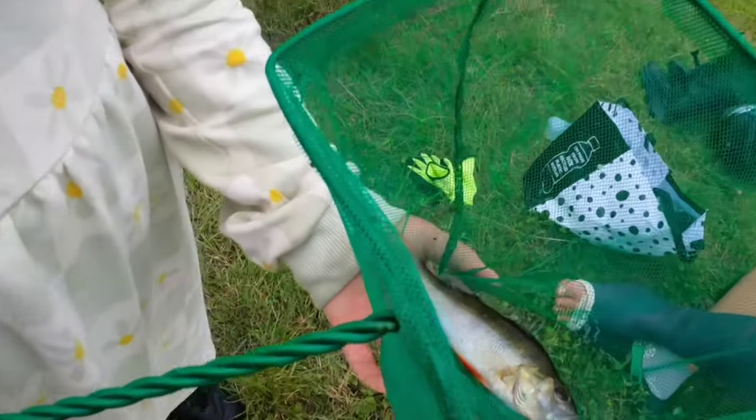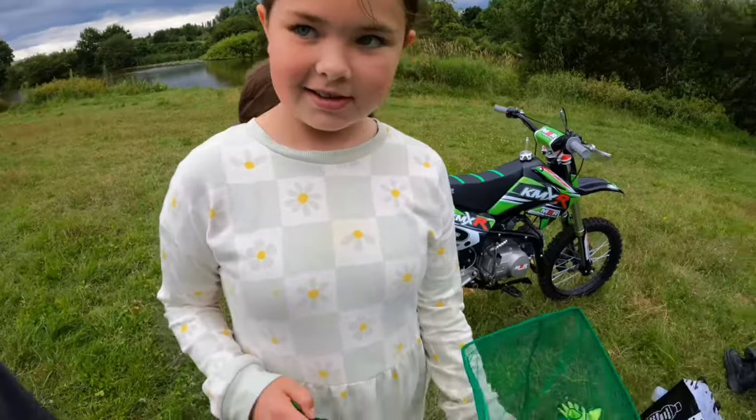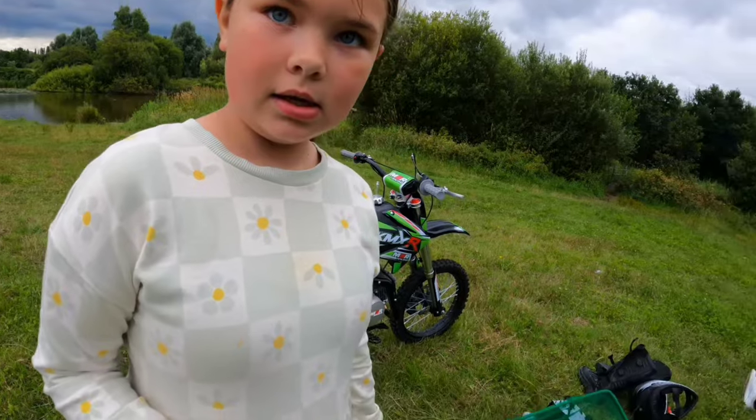Just bring the dead bitch over here. We're trying to do bike life. She's like, look at me. What's wrong with you? Put him back in the water. Am I breathing? Dead. CPR.